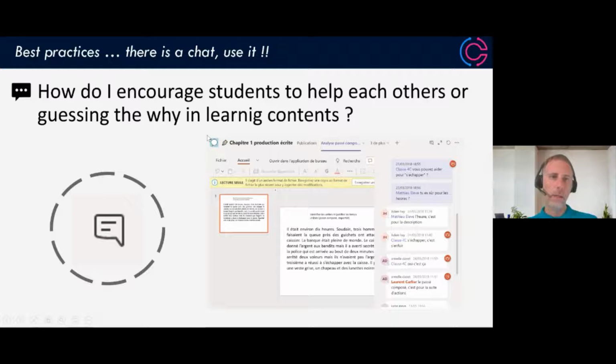And the interesting thing about chat is that when students have a problem, when a student does not understand something in class, he can use the chat, the publication, the conversation channel to ask his question, and other students will answer this question. So this is good when you are not physically present in class, when we are in distance learning. The chat tool is a very interesting thing to use as an educator.